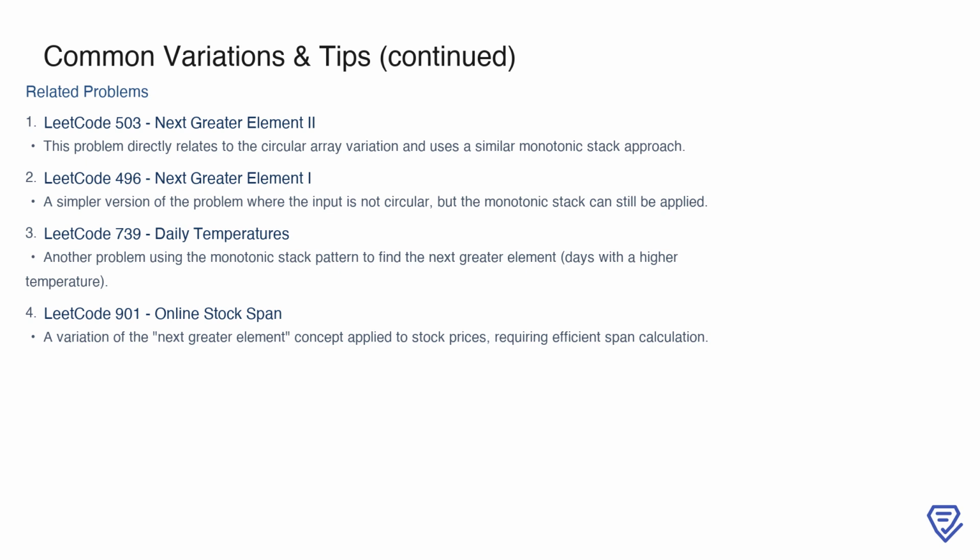Finally, LeetCode 901, Online Stock Span, is a variation of this concept applied to stock prices, where the challenge is to calculate efficient spans. These problems all share a common theme of leveraging a stack to efficiently solve next greater type questions, so practicing them can help solidify your grasp of this important pattern.